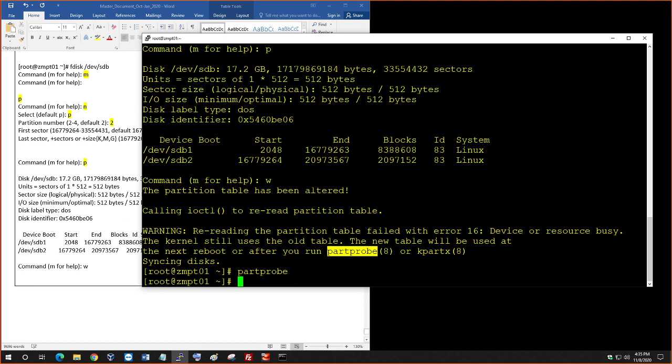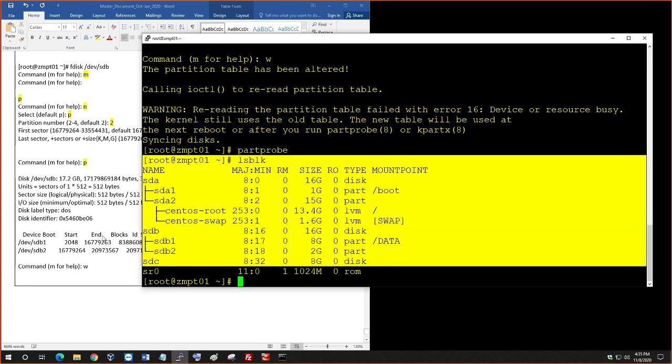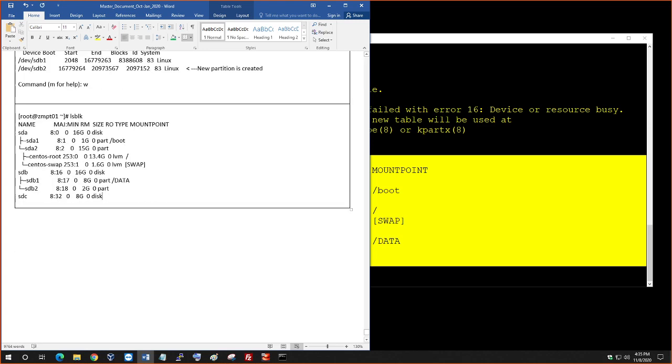If you do lsblk, there is a disk 2 here. SDB2 is there and it's getting wasted.